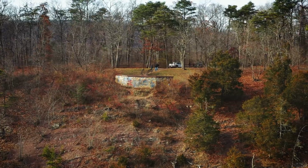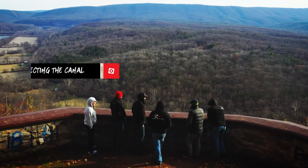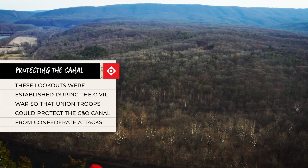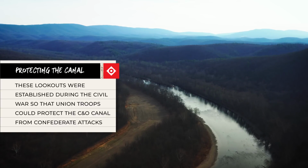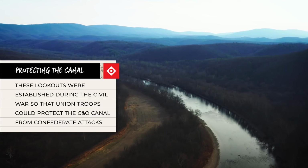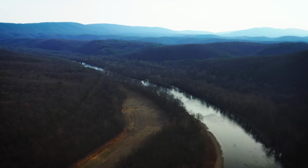We're at Point Lookout. Behind me is the Potomac River, and over across that you can see into the state of West Virginia. Really a beautiful site with a lot of history that dates back to the Civil War. This forest serves as a natural watershed for that Potomac River, and on a larger scale, the Chesapeake Bay.